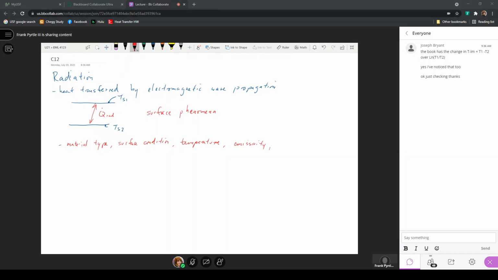We also have to consider two other quantities associated with radiation, which are the absorptivity and the transmissivity, where the absorptivity is an expression of how much energy is absorbed. The expression of the emissivity is how much is leaving the surface just due to its temperature. Transmissivity is, well, how much of that energy passes through the material. And we definitely can't forget reflectivity.